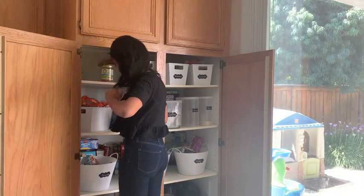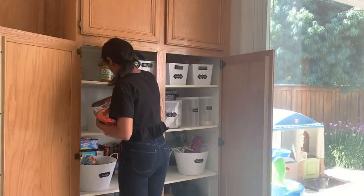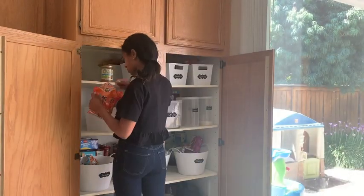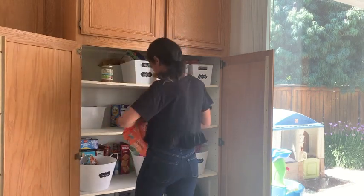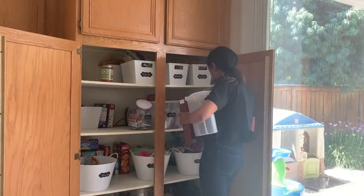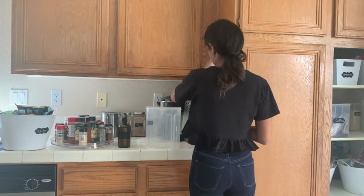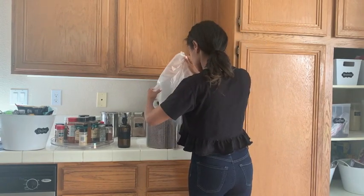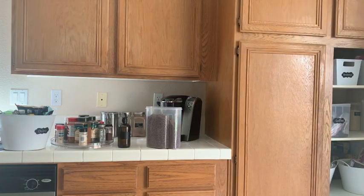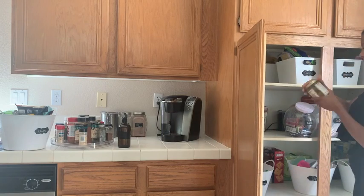The pantry just needed to be straightened up — I'll show you at the end. I got rid of a lot of packaging; we store extras in the back but sometimes I don't get to throwing away the packaging. There were actually some empty boxes my kids left that I threw out. I also wanted to organize the spices better on the lazy susan — I love that you can see all of them — so I lined them up around the outside. Getting rid of packaging, filling up containers that ran low, and tidying up the cabinet.